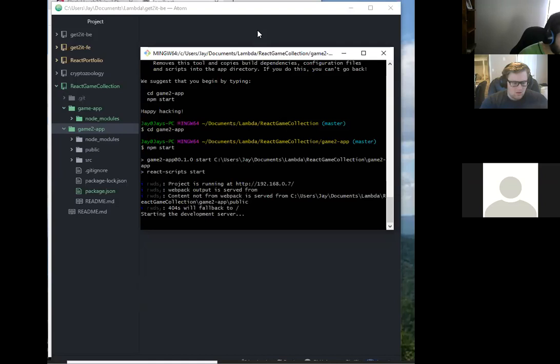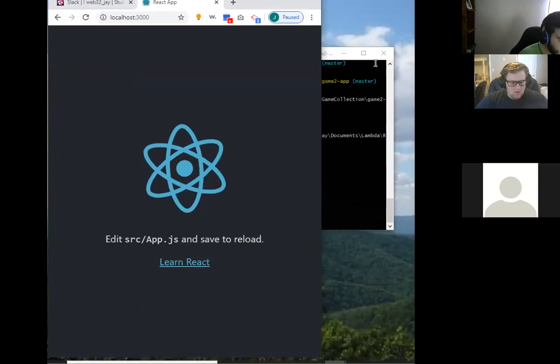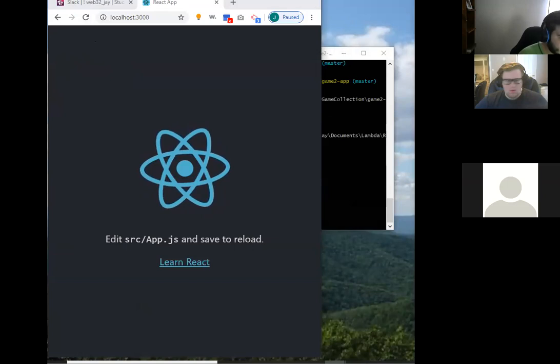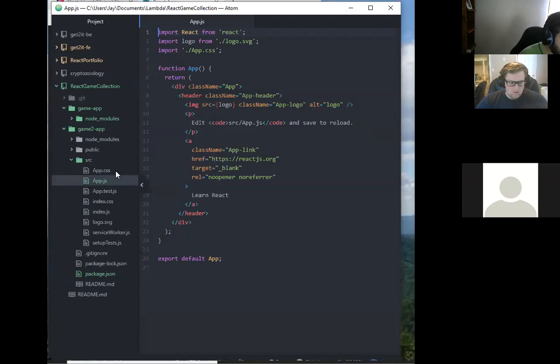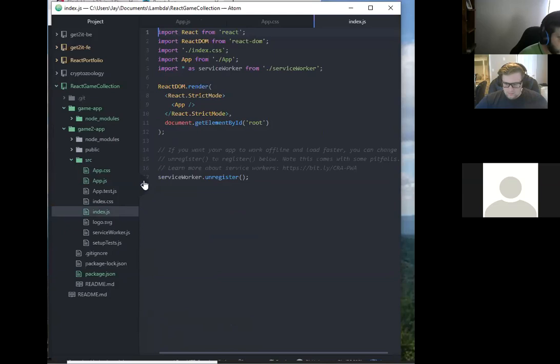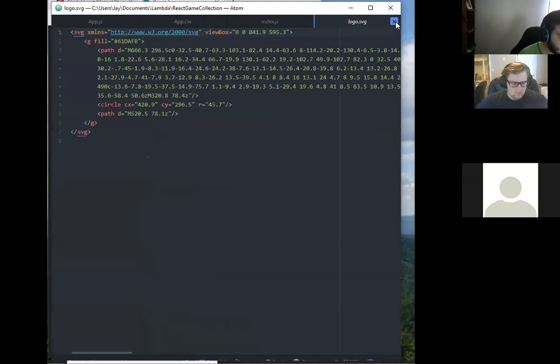And as we see here, we've got our blank slate for our actual app. This is just the default Create React App. So we're not going to need that terminal anymore for a while. We're going to go ahead and get started in this. I'm going to need my App.js, my App.css. We're not really going to deal with any of these other folders. They just come default with React. If you were doing this and wanted to clean up, like get rid of this stuff and your logo, you could. But we're just going to leave them there and not go through the hassle of cleaning that up, especially because we won't even touch it anyways.